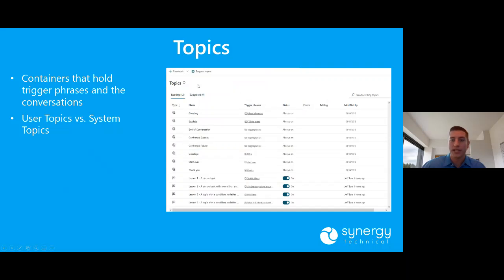The last thing I want to mention about topics is that there are two different kinds: user topics and system topics. System topics are the ones given to you by default. Right when you create a new chatbot for the first time, you're given a bunch of topics that you can start out with and leverage in your bot. We just saw one of them, the greeting topic, but we have a couple of others too, like goodbye, which simply says goodbye to your user when the conversation's over. There are a couple more here as well. We also have user topics, which are the ones you create yourself as the bot creator, so you'll customize them to your liking.